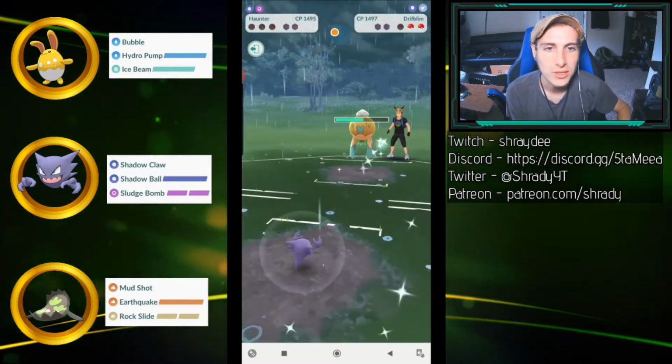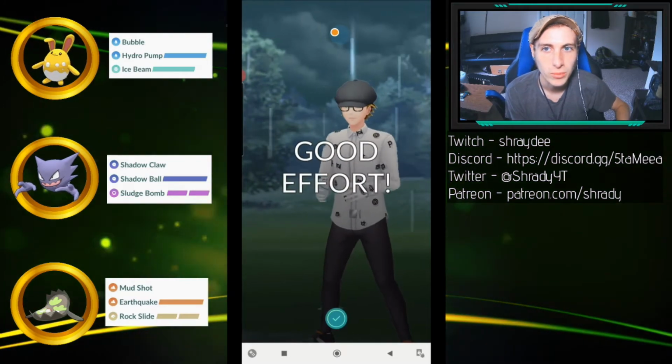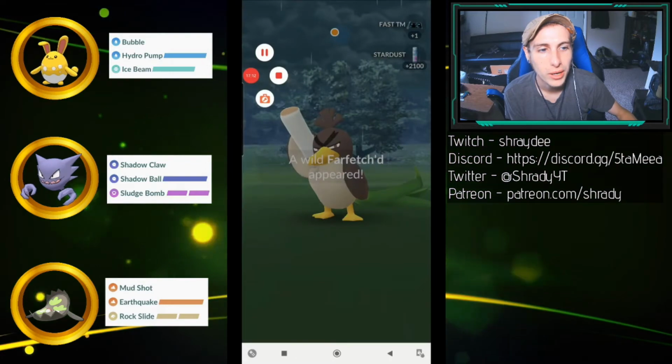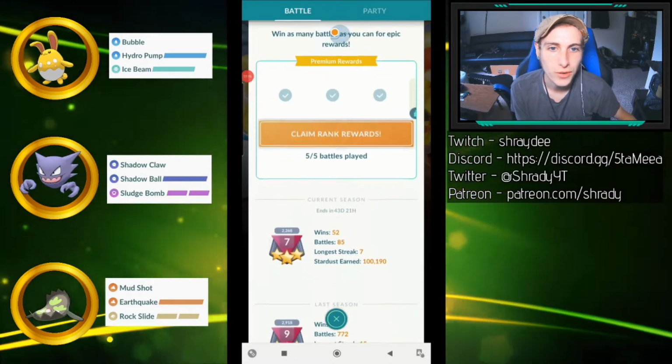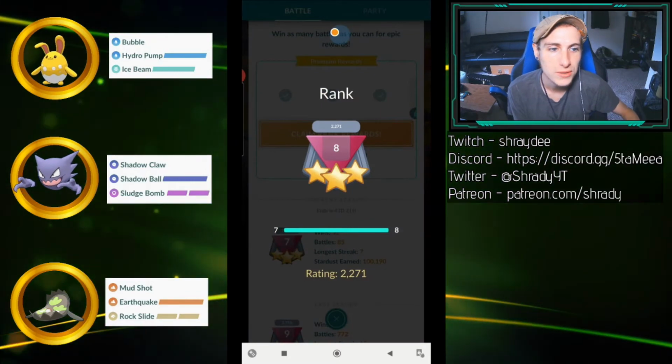We were very close to a Shadow Ball as well, so that, yeah, that's rough. Just getting farmed with the Azumarill. Switching into the Azumarill there was probably not the right play, but we did our best and we got our Galarian Farfetch'd. Let's see. We do get to rank 8, and we are sitting at 2271 at the end of this video.